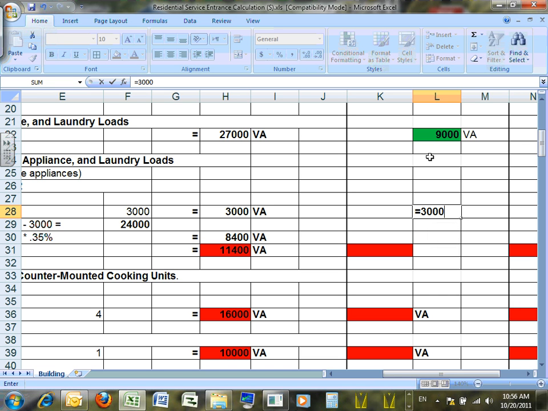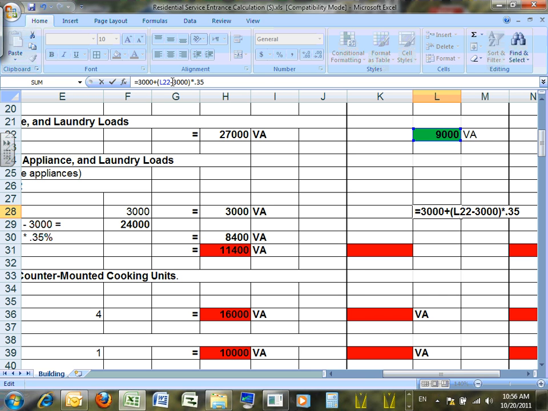3,000 plus this cell minus, I'm going to put my brackets, you can do that one in one step, minus 3,000 times, what's the multiplier? 0.35.